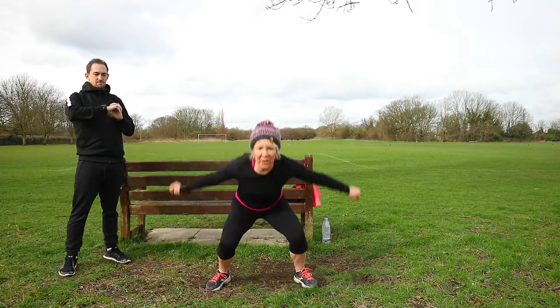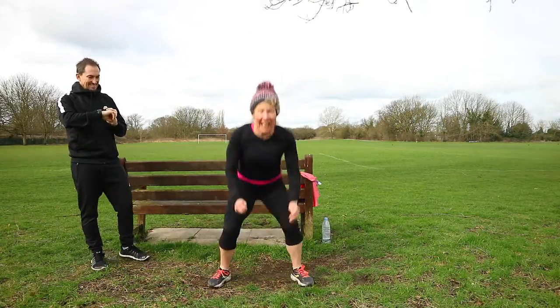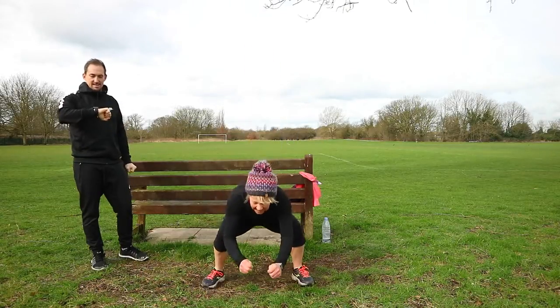I can't crack any jokes. Make sure you land light when doing these. Don't land heavy. I'm having a sense of humour failure. I bet you are too. You've got to jump high enough so you can get in and out again.